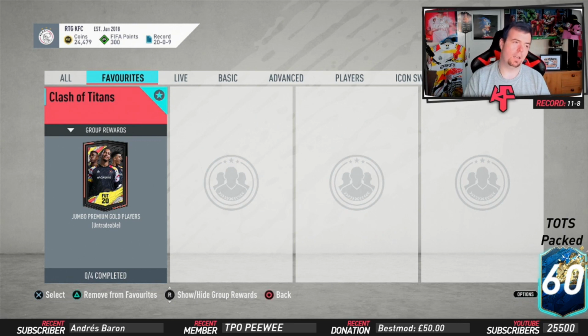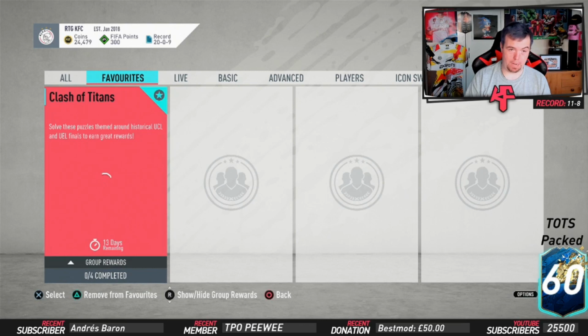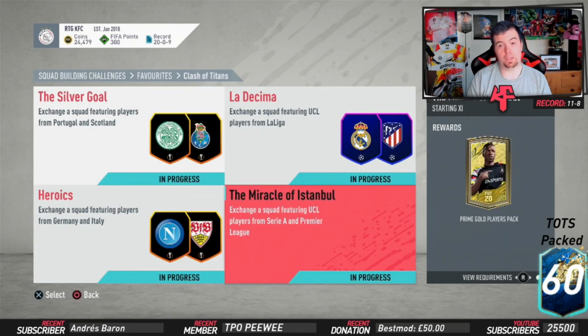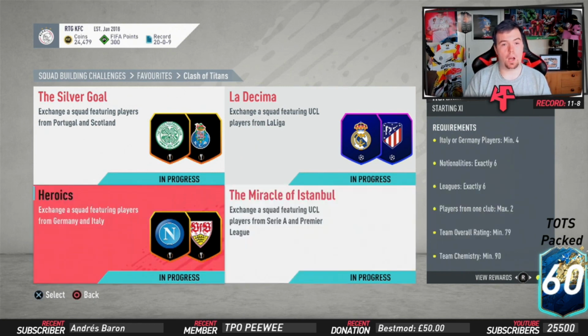So you get 210k's worth of pack rewards, but only if one of them's tradable. The Jumbo Premium Gold Players Pack, which is a 50k pack, I think, is untradeable, which is your main reward. The only one that's tradable is the Miracle of Istanbul, which is a Prime Gold Players Pack, a 45k pack. The rest of them aren't.